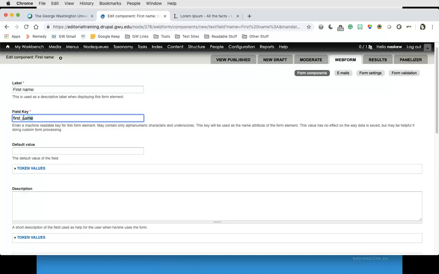It only accepts lowercase letters and a few special characters. It doesn't accept uppercase, and it's not stated here, but there is a character limit, which I believe is 35 characters. If you have a machine field key that's longer than that, it can actually cause some issues with the processing of the web form page.